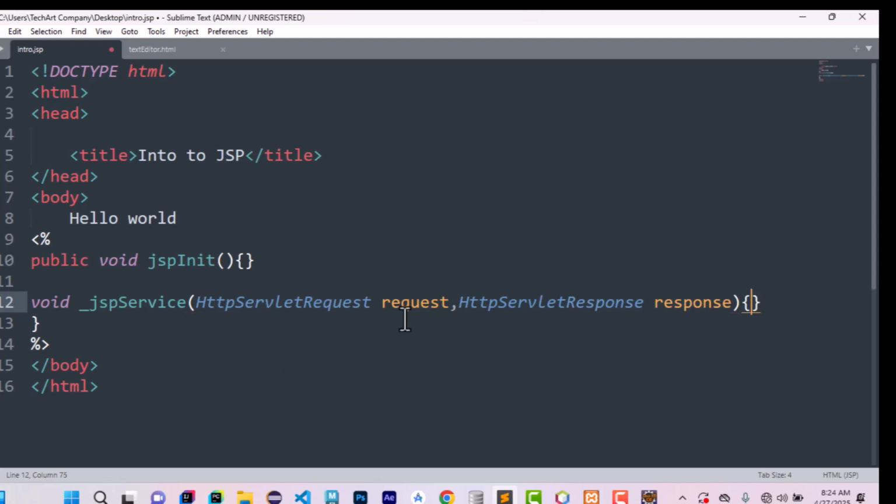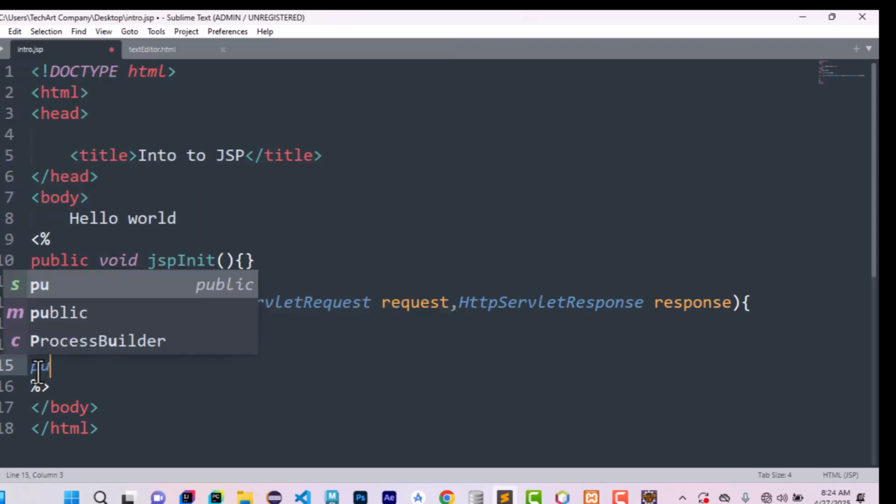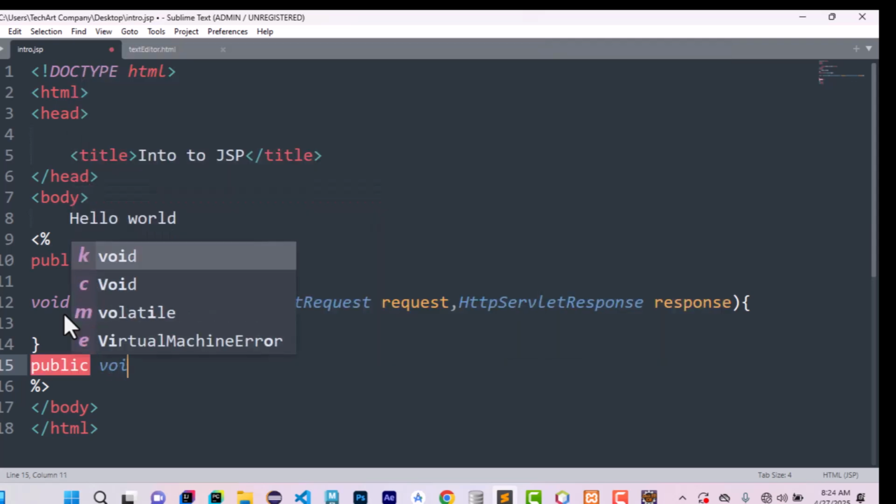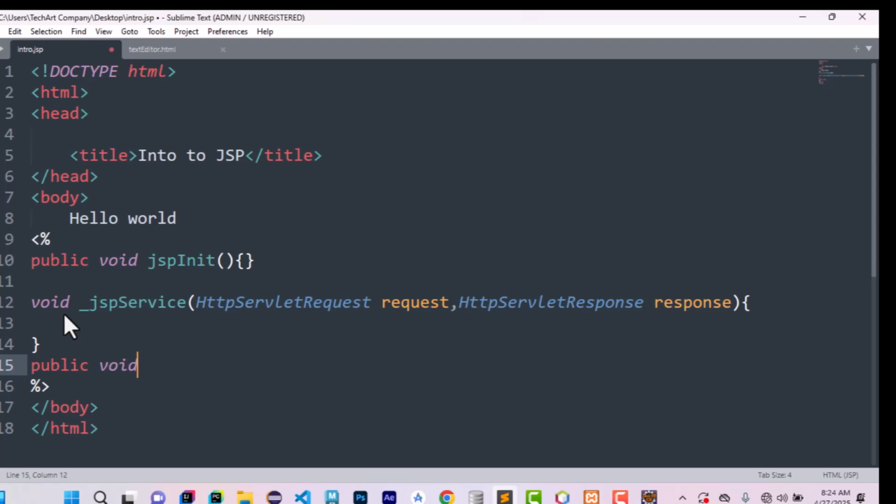So let me show you this last one here. You don't have to worry about this, as I've already explained, because these are inbuilt. Once you create a file, it's there. They're going to process your request before you get it, because it's just a protocol. If I have to explain this, then you have to go back to HTTP protocols and understand what actually happens, but for now it's enough.